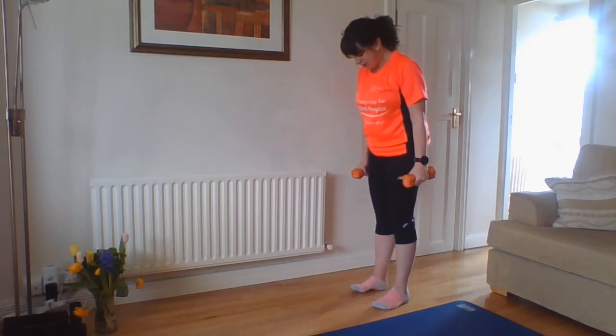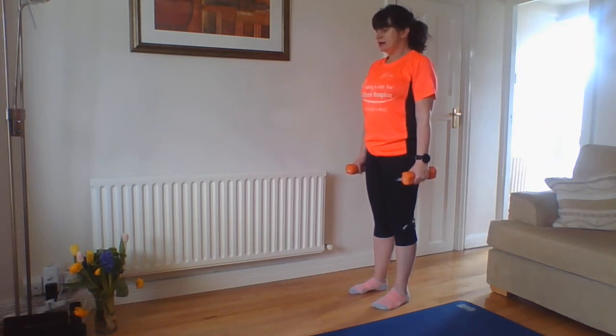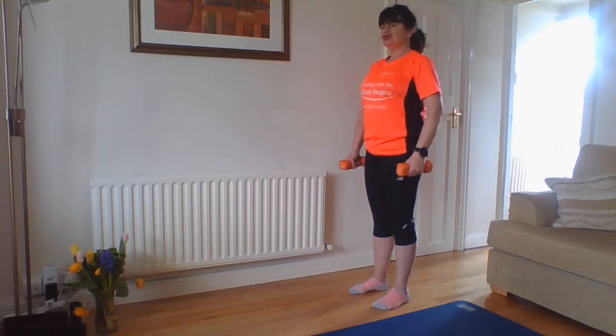So standing, feet parallel, we're going to step forwards. We're going to lunge forwards 10 times with the right leg, and then we're going to lunge forwards 10 times leading with the left leg. So let's start with the right leg. Just draw your tummy in, relax your shoulders, holding your weights.